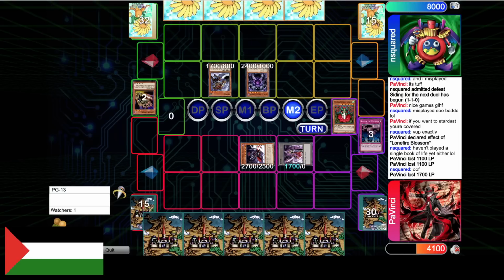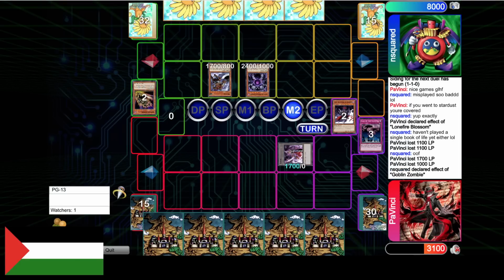Oh, and here's Caius on top of that. Jeez, I didn't even notice he had a normal summoned yet. No, that's really, really backwards. Yeah, Pavinci's super far behind here. This is going to be a tough one for him. Yeah, I don't see how he gets out of it. He has to put a Titanial into play. So he either has to rip Loamfire, or he has to have DDR, Mark DDR, or something like that.